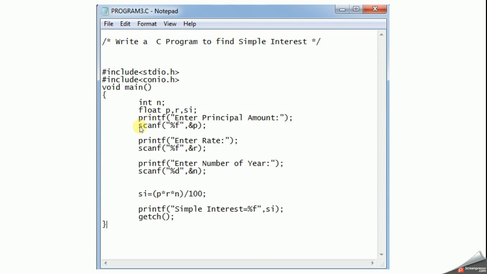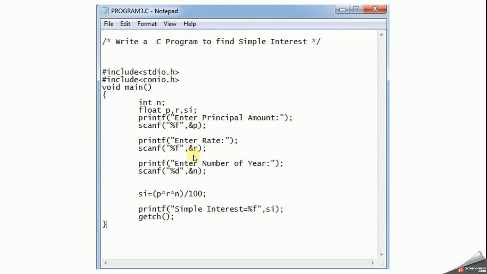See, this is the instruction scanf to take inputs from the user, from the keyboard. And we will be taking three inputs: principal, rate of interest, and time. Time means n, number of years. So see, three scanf is used: scanf, scanf, scanf. And we are telling the user to enter principal, enter year, enter rate of interest, and scanf is taking those values. So these are the operations which are actually taking inputs from the user, and these are the variables which are storing inputs taken from the keyboard.